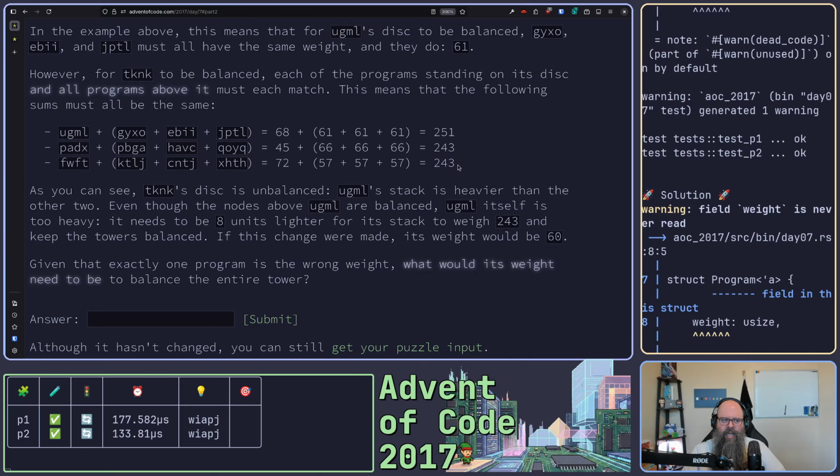So you need to keep track of the odd weight, like the bad weight, right?